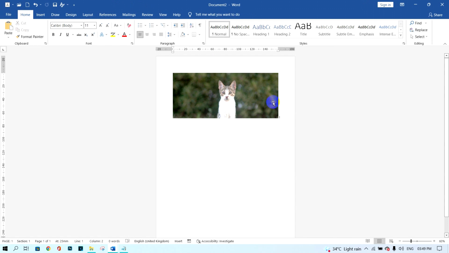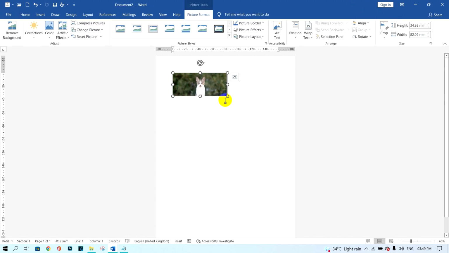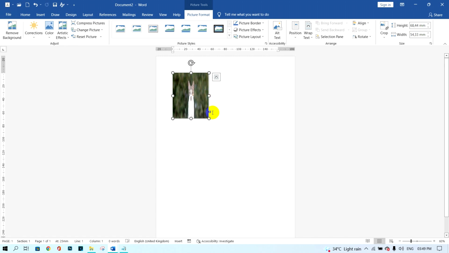So if you have a picture like this and you want to resize, you can do like this. Click on the squares of the picture and you can zoom out or zoom in. And for example, you don't do like this. If you do like this, it means that your picture will lose size. Okay, with the insert online pictures, I finish.